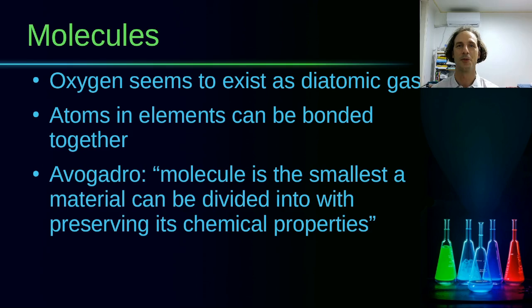While Dalton's atomic theory postulates that atoms are the smallest particles matter can be divided into, Avogadro said that a molecule is the smallest particle a material can be divided into while preserving its chemical characteristics. In the case of water, by Dalton's theory, you can divide water into atoms, so you can get the hydrogen atom and the oxygen atom, but now you have destroyed water's chemical properties, while in a molecule, you just stop at the point when it still has the chemical properties. And this goes for elements and also for compounds.